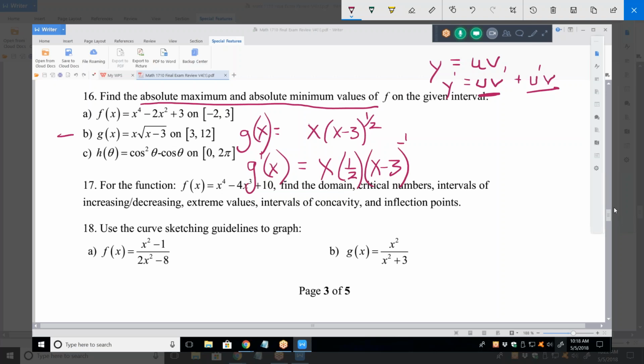Okay. And then plus 1 and then (x minus 3) to the 1/2. Yeah, I don't typically write the 1. Yeah, but I just do it just because. Well, there's nothing wrong with it. I don't have any problems with that. Okay, now, where are our minimums and maximums, absolute or otherwise, going to come?